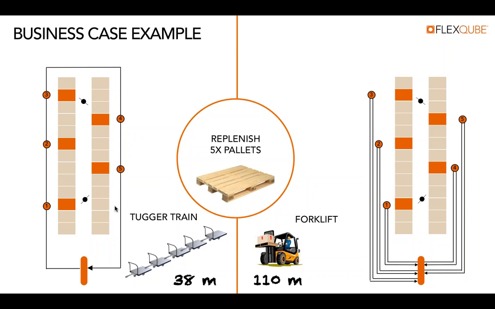With a tugger train solution, you have 1 continuous loop. You can pick up the empty pallet and you can supply a new pallet, because the pallets are always placed on a cart. That means that you have a quick transition. You can replace the pallet in a fast way, and you don't need to go back to the warehouse after each replenishment. So this is one very simple example of a business case, but I think in most cases when it comes to logistics, the business case is not a very complicated calculation. It's more to really understand the flows and put figures on each step.